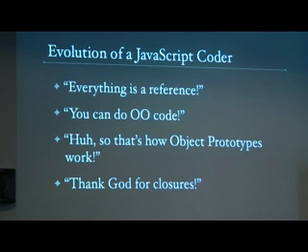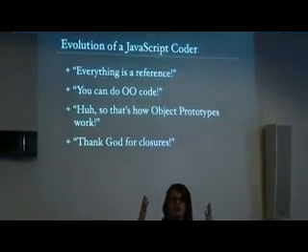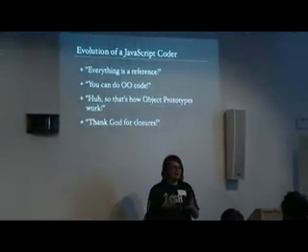And then they realize that they can do object-oriented code, and it's sort of quirky. They kind of understand it. They're doing object-oriented. And then suddenly it clicks how to do object prototypes. You can usually tell how someone's advanced through JavaScript, where they hit some point and they're like, prototypes, I understand. And then they try it and they do everything with object prototypes.